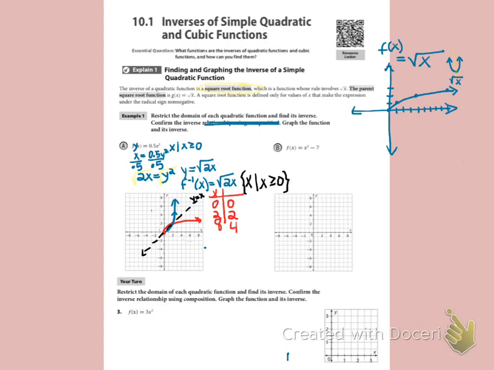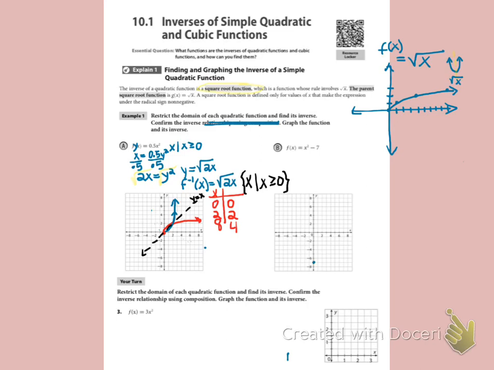Okay, so let's take a look at another example. So example B is f of x is equal to x squared minus 7. Now, you recall that is a quadratic. That's like a parent function quadratic, base parabola, that is shifted down 7, because that's a slide down 7. So that's going to be that standard parabola, but instead of the vertex being at 0, 0, it's going to be at 0, -7, so that's going to be right here.